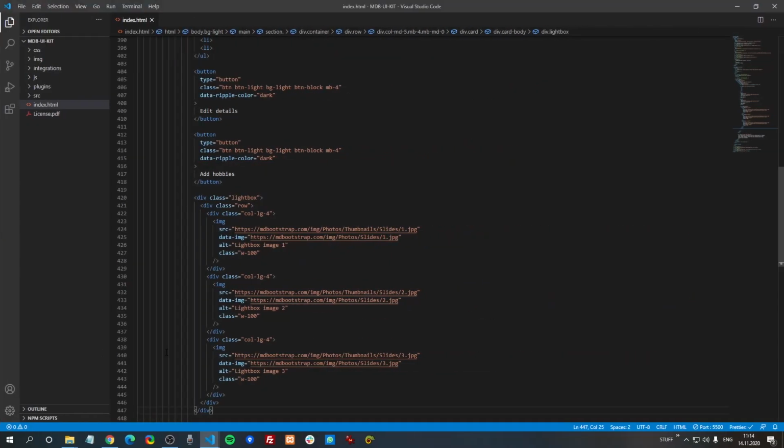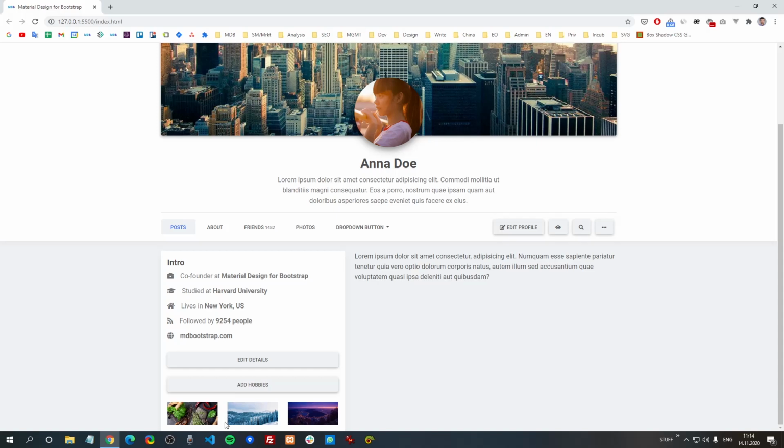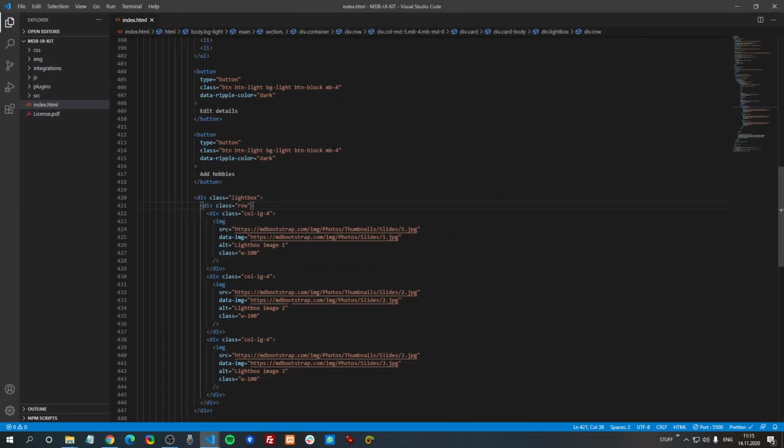So the one problem is that this spacing between pictures is too big. We can change it by adding to the row element gx and let's say 2.